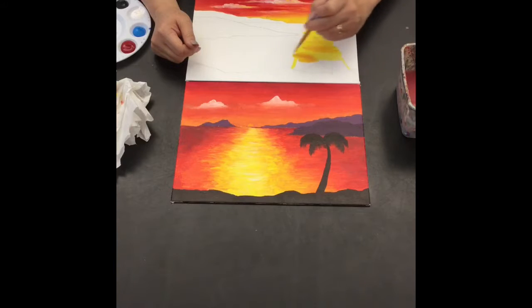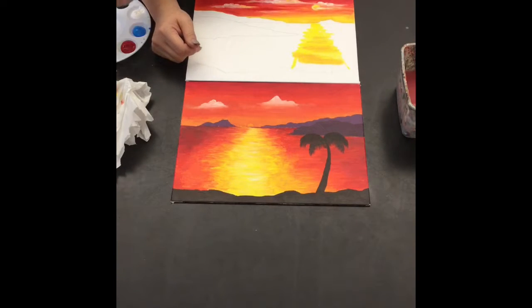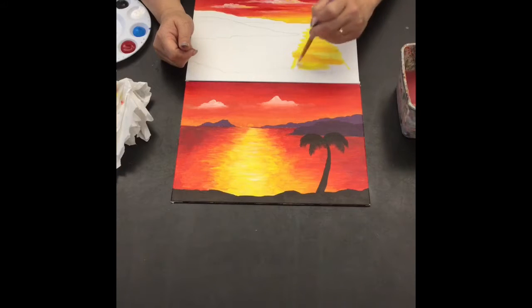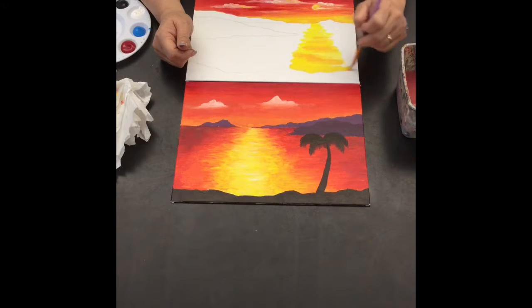The other thing that people sometimes have trouble with is they use too much paint on the brush. If you can see, my brush only has paint halfway down from the tip. The top part of the brush doesn't even have any paint. So you don't want to get your whole brush soaked with paint, because then you don't have any control over where that paint is going.